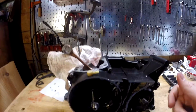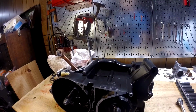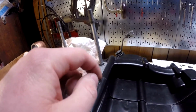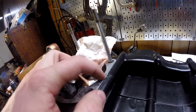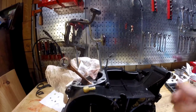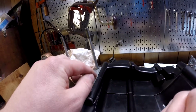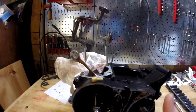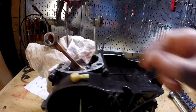So basically, there's a couple things I need to do first. I need to put the cylinder studs back in, which I should have never taken out. I was worried about this little seam right here because there's gasket up to the base. Here I can put my fingernail in there. I think it'll be okay. I thought about going to the store and getting some gasket maker, but I'm pretty sure the other gasket, the one on the base, will kind of squish into that, and there's already enough there, and it's not a super high pressure area. It's not compression on it, it's just pressure to suck in the fuel, but I think it's going to be fine.